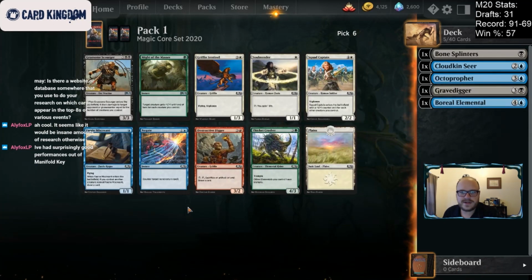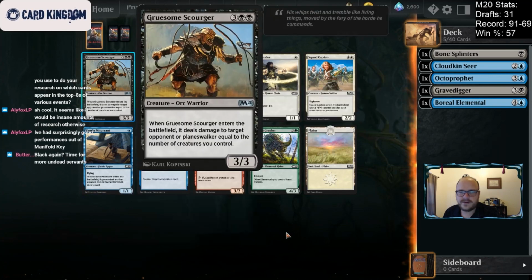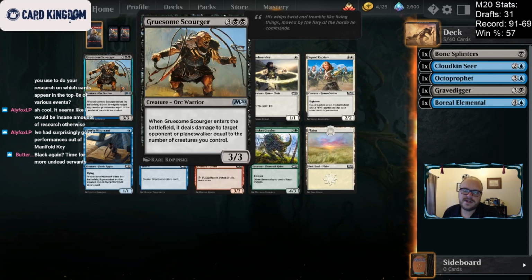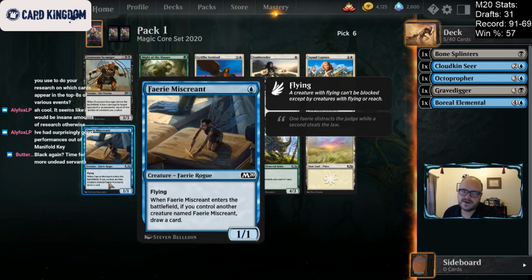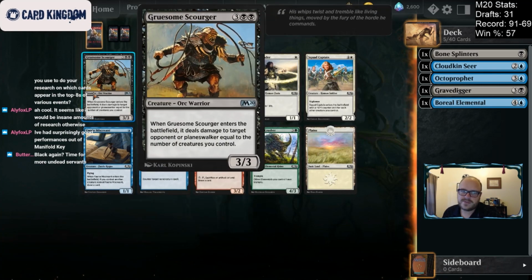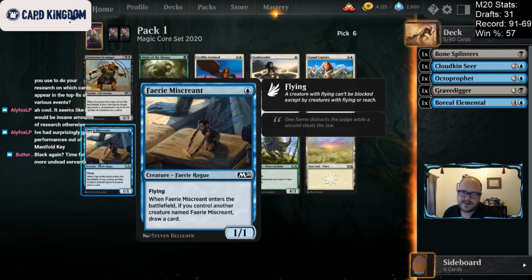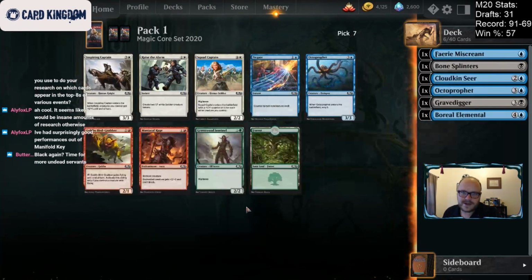Okay, well, I think this is a good time to maybe pick up a first Fairy Miscreant. Gruesome Scourger's fine, but I don't love him. Yeah, we did see Undead Servants butter my biscuit. If they wheel, that would be cool. But I think I'm going to take my first Miscreant over my first Scourger. I do think this card's pretty overrated. He does stuff some of the time, but a lot of the time he's pretty irrelevant. And maybe I should take him over the fairies still, but I do love collecting all the fairies. Probably won't now, but I'm trying to, but hey.